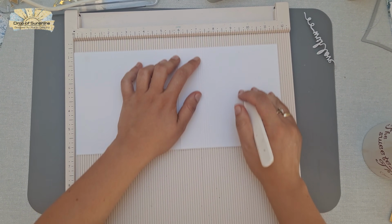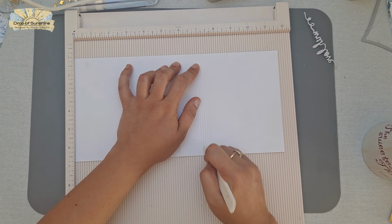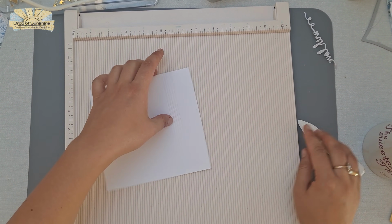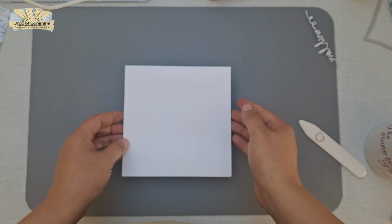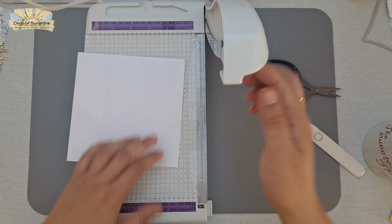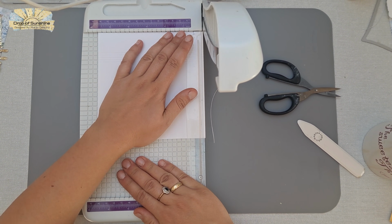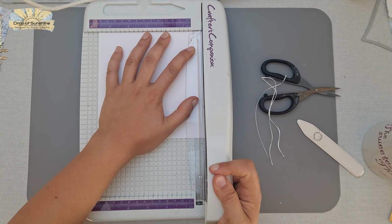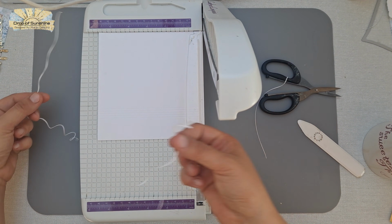I spent roughly 30 minutes to create these, and I'm super happy and super proud of it because, first and foremost, I get rid of the scraps on the go. I didn't add more scraps to the already large collection I have. I also have three additional cards which I could give to someone as a thank you, or last minute, or if I forget something, or my family member or neighbor comes in and says, hey Marta, I just need a quick card. I'll be like, here you go, I'm ready.